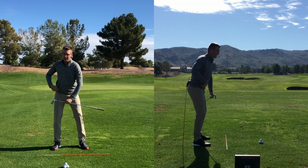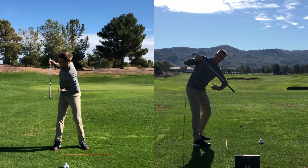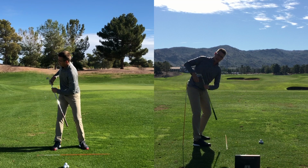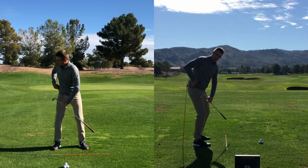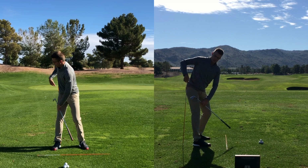So use this motion and this drill to help you get the feeling of the pressure moving a little bit to the right, the hips turning more on an angle. You might feel a little crunch in the left side. You might feel that right hip getting up higher as it turns back away from the golf ball and towards the target.